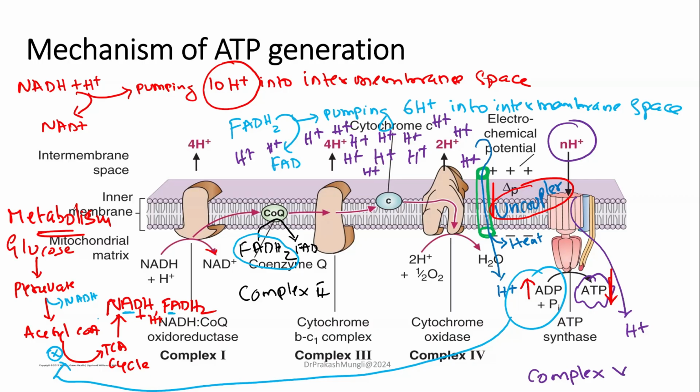Remember, only 48% is tapped as ATP, and 52% is released as heat when you're oxidizing glucose. So that 52%, which is going at a higher rate, plus leaking of protons through the uncoupler, which is also releasing heat. What will happen to the overall body temperature of this person? It goes up, right? So that's why when the uncoupler is working, there will be an increase in body temperature.